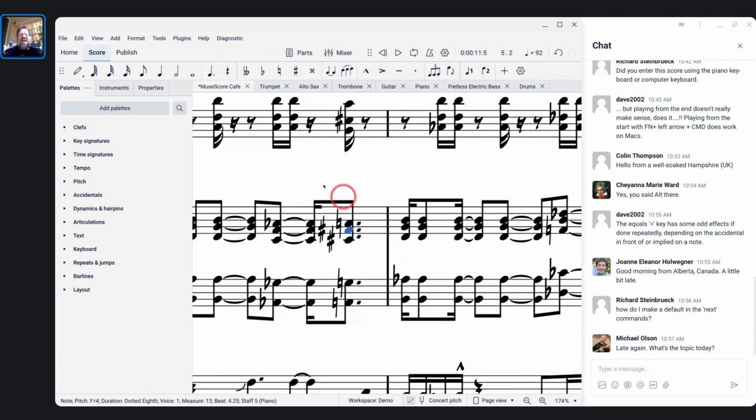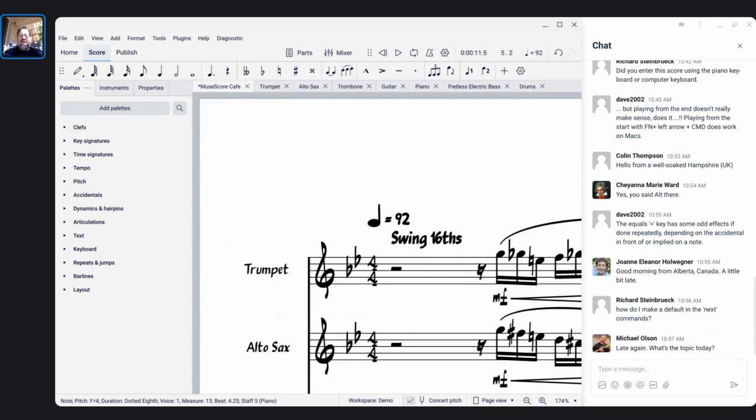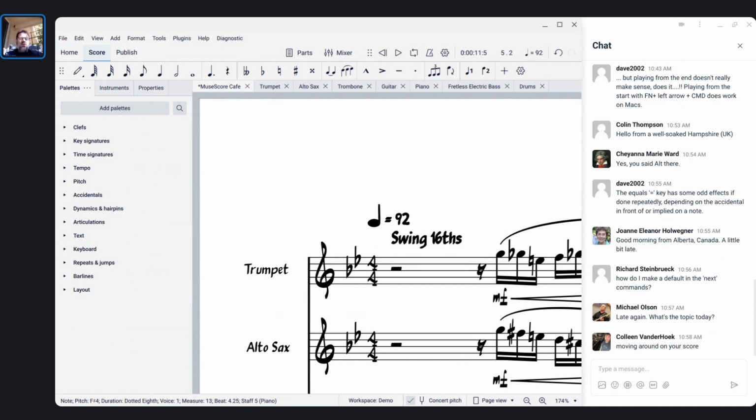Michael, I'm talking about navigation, just sort of getting around in your score, like home to get to the beginning and end to get to the end, and control or command left and right to move a measure at a time. I'll also be showing some other stuff like continuous view and things like that. So just generally getting around, navigation. All right, so I've defined a next frame command.